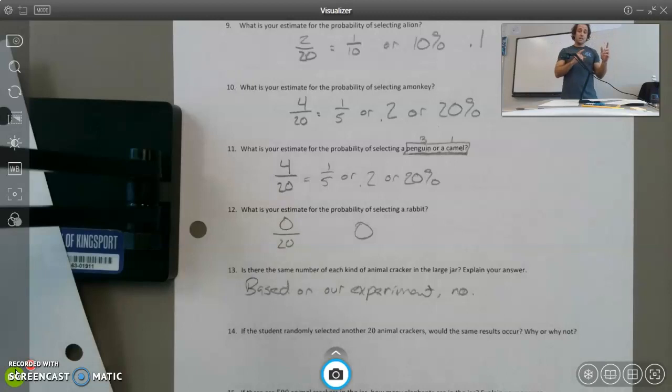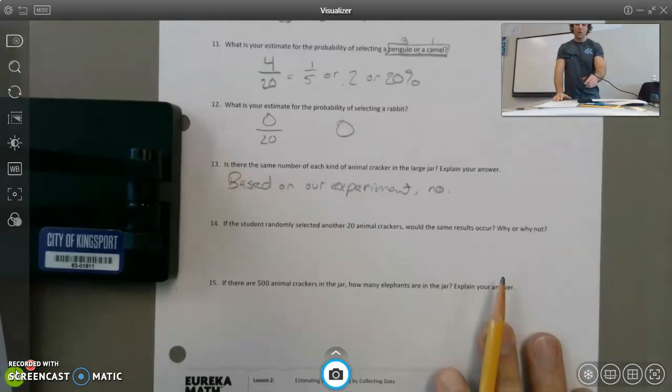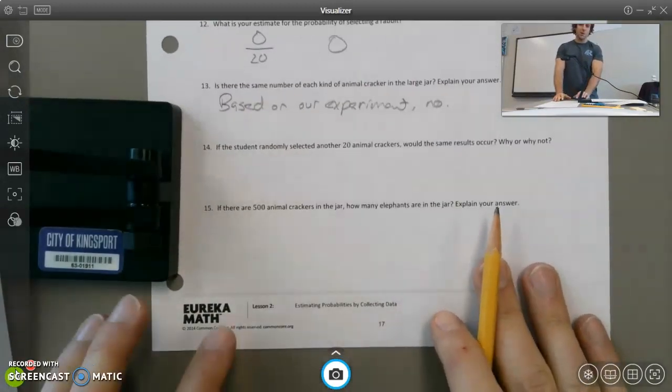Now, that being said, you would also have to think about what is the likelihood that they would get the exact same number of animal crackers in each bag, even if they made the exact same number of each animal. What's the likelihood that when they were going into the bag, the exact same number of each animal fell into the bag? Because there's probably some assembly line process, right? So essentially what we're trying to pinpoint here is the idea that this is happening by chance, and that the likelihood of it just working out perfectly like that is very slim. So I would say no, and based on our experiment, the answer is no.